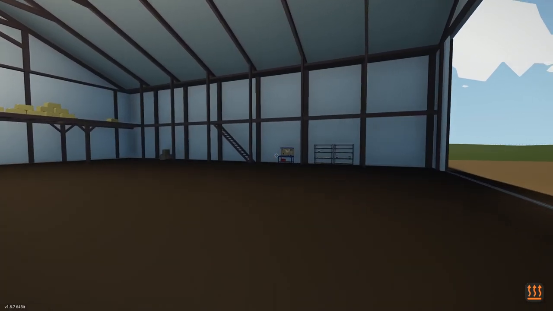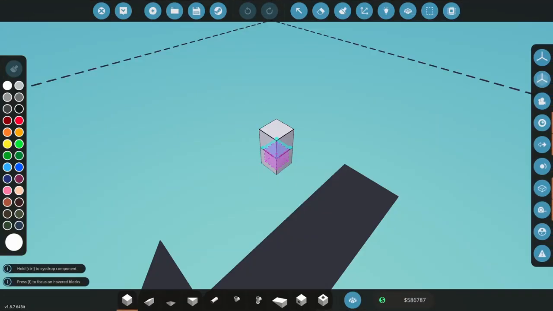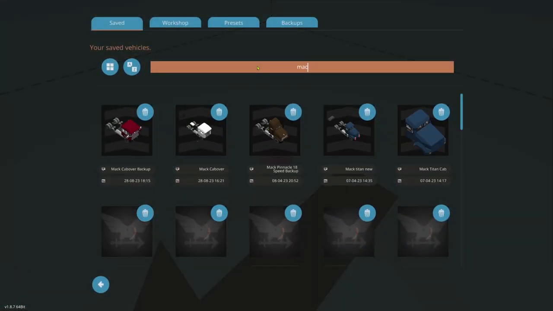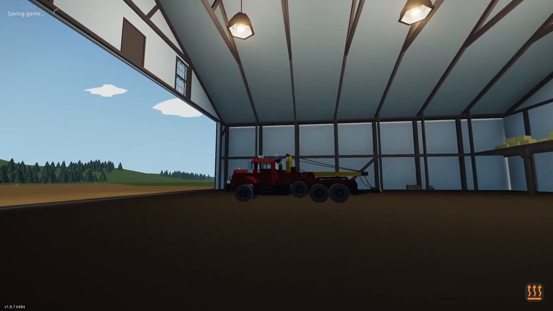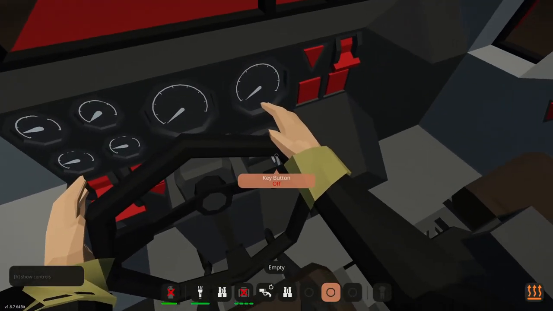So we're going to go ahead and grab that Mack R wrecker. We'll go ahead and drag this back. It's not very far. And then we can launch Katydid. All right, here's the Mack R wrecker. Let's spawn it. All right, and let's fire up.